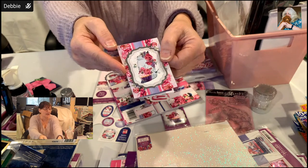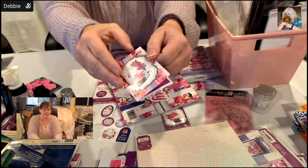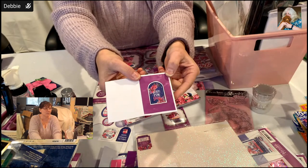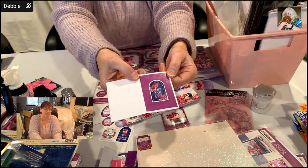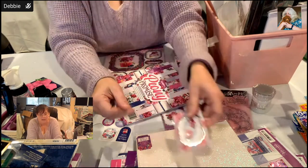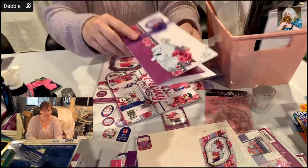And in a few of these, I put in little rhinestones. And then on the inside, this says just for you. So you don't have to keep it with just a treat, but it might just be something special for someone that you're thinking of.